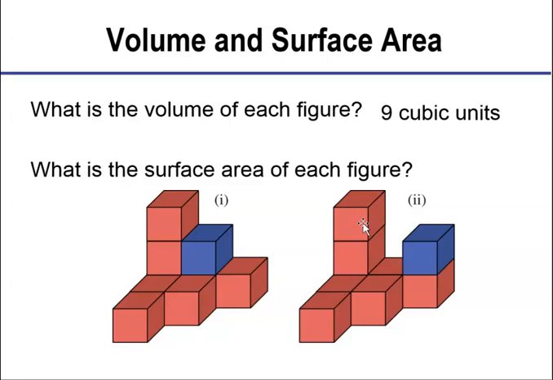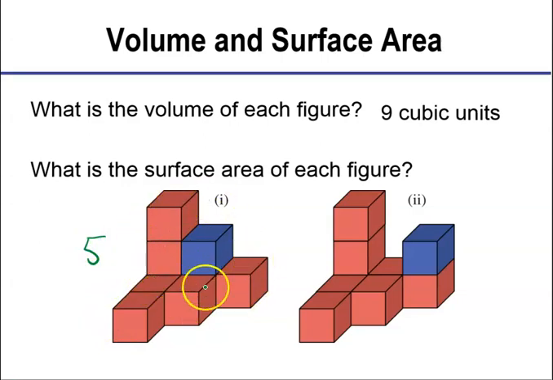Now what about the surface area? Remember, we talked about surface area in the last section, and you're dealing with faces. So these surface areas are square. It's going to be a little bit difficult to keep up with everything, but let's count what we don't see first. The back side of all of these, let's count that. So that would be 1, 2, and then in the far corner 3, 4, 5. So I see there's 5 in the back that we don't see.